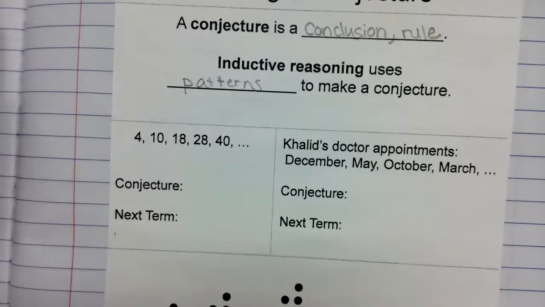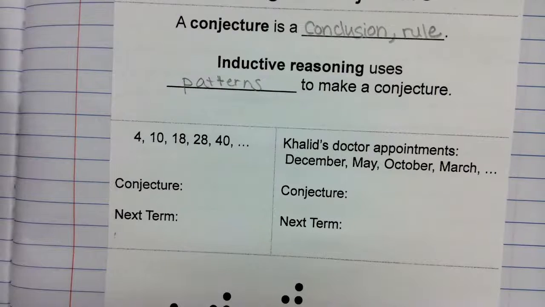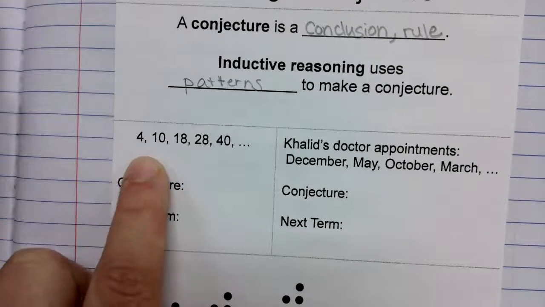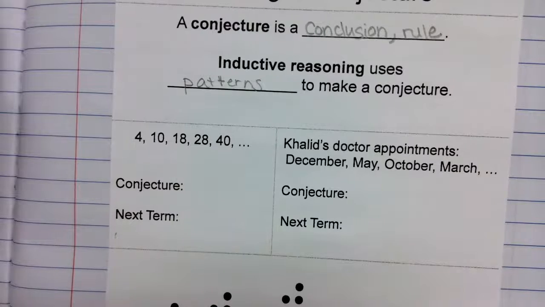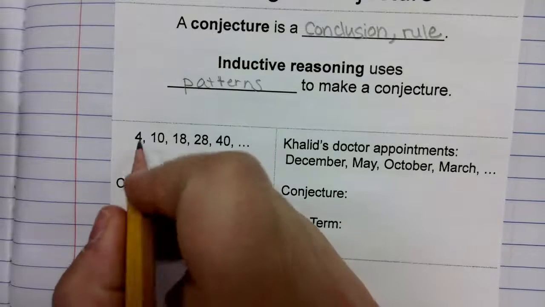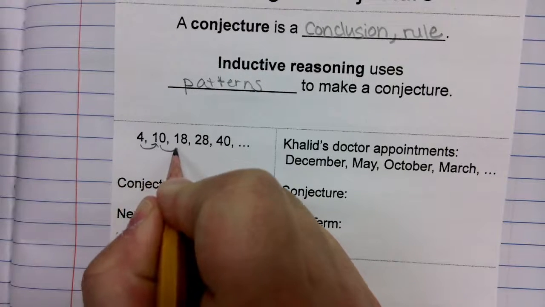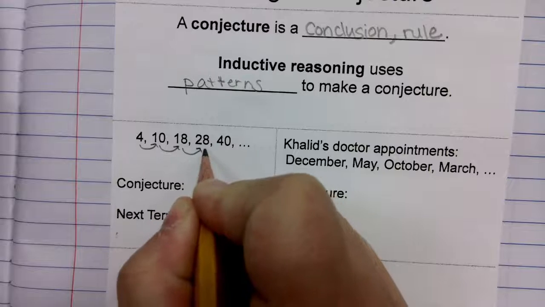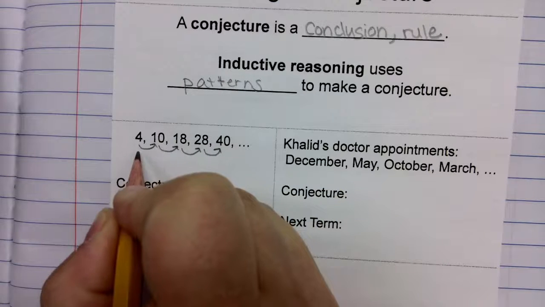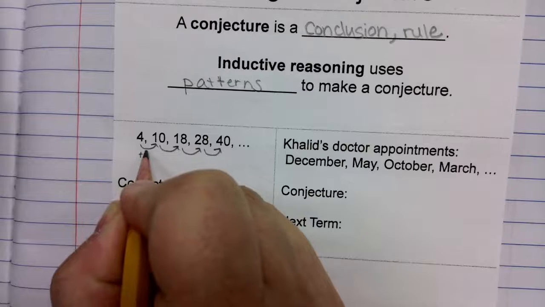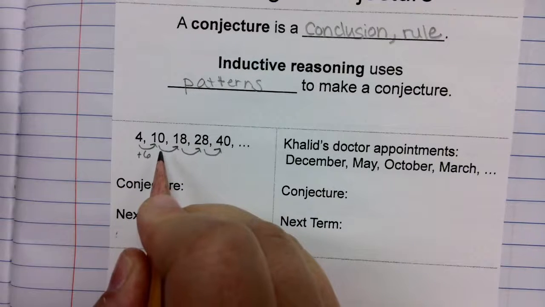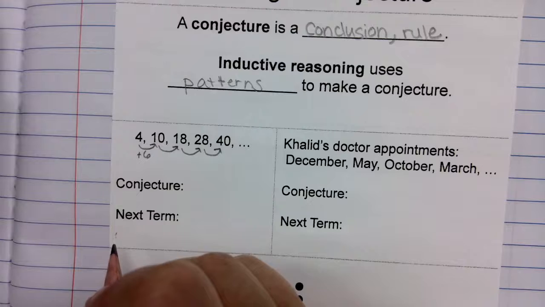Multiplication? It's small to big. There you go. That makes more sense. I was like, what? It's small to big. So the numbers are getting bigger. They're increasing. How are they increasing? How are they growing? How could we go from number to number? What are we going to add? 4. 4 plus what? 6 is 10. Do we just add 6 to 10 and it's plus 6 plus 6 plus 6? Plus 8 now. Now it's plus 8.